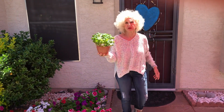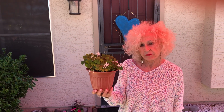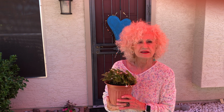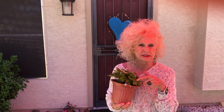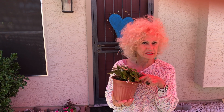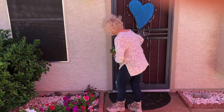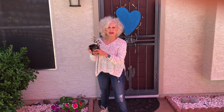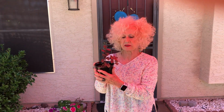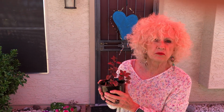Okay, come on over here. Here's my shamrocks I showed you last week. They're a little taller now, and I'm proud of them. But like I said, 110 to 115 degrees is not going to be good for these guys. So if you ever see them again, you might see them inside my house. Polka dotted plants. I can see where the sun's been hitting them just a little bit here. So those are going to have to go inside pretty soon.